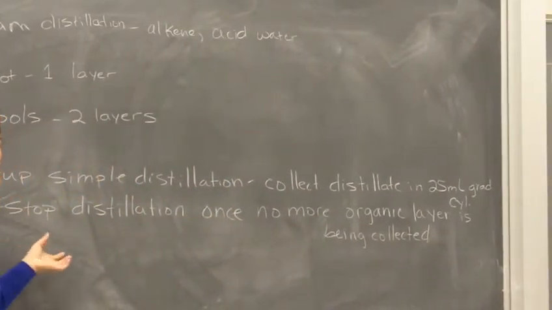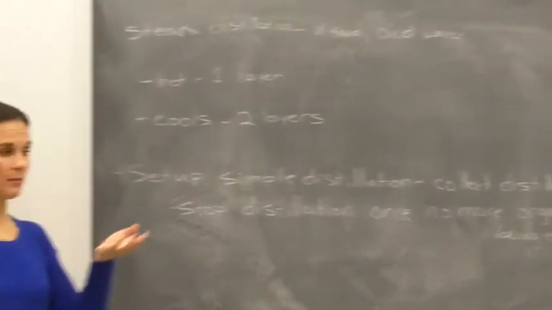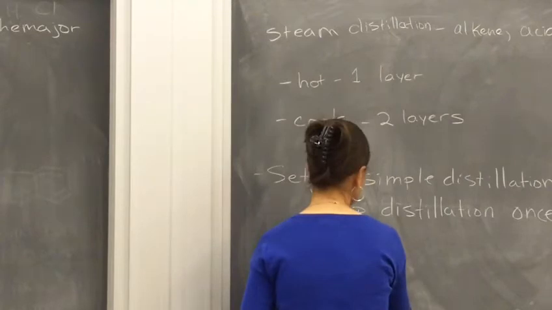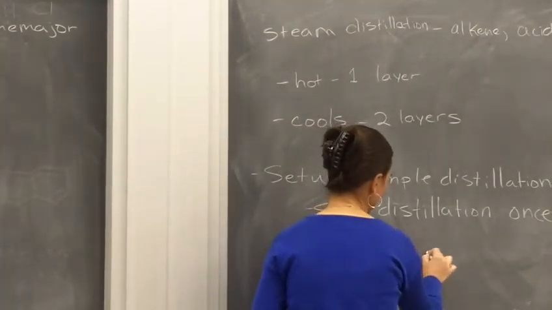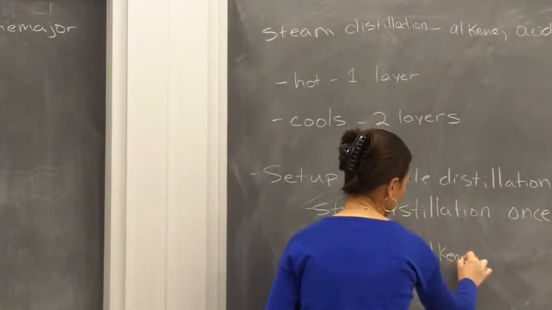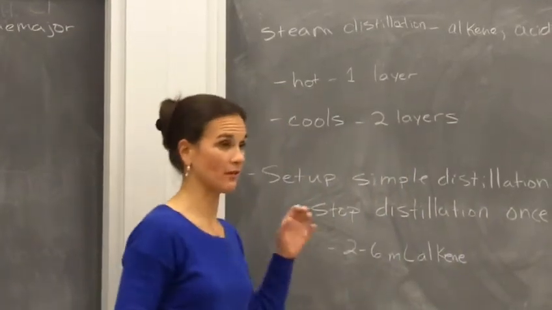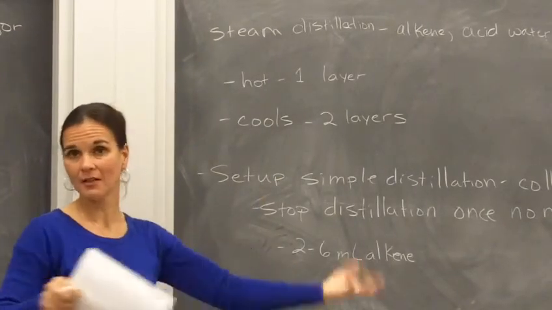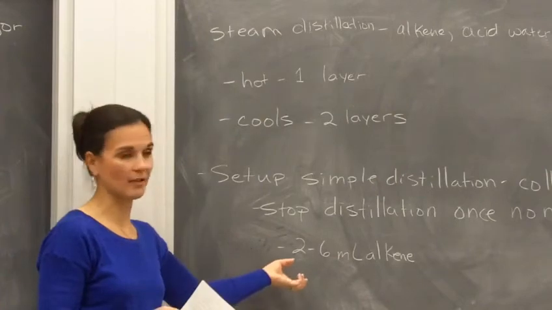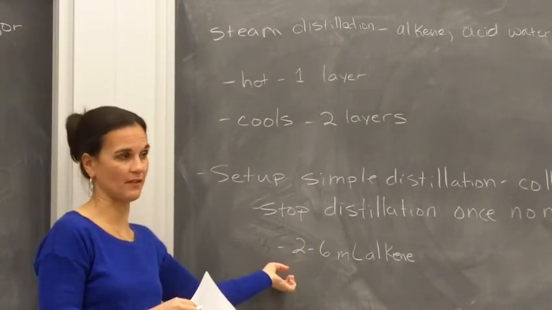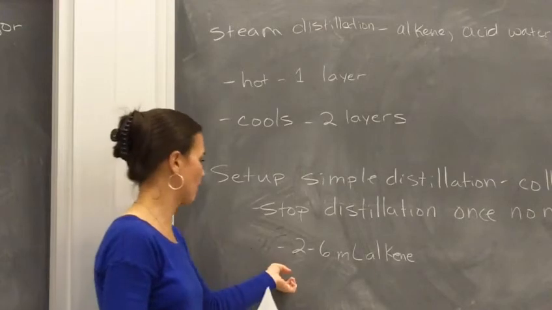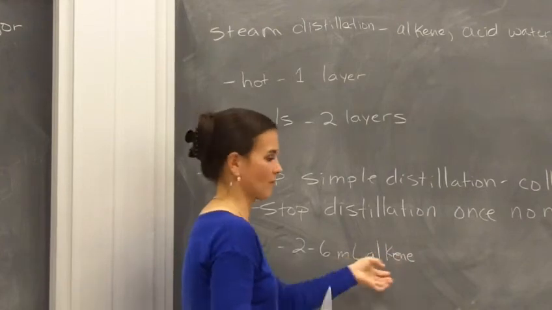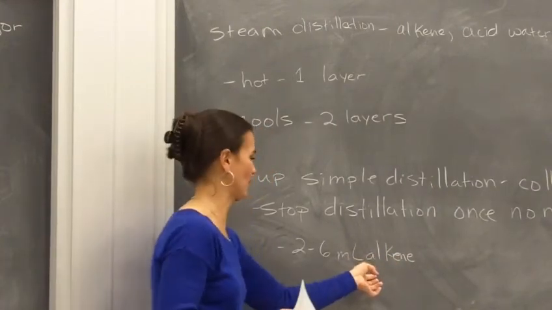Now you're going to collect a similar volume to the alcohol that you put in. So you're probably going to get about 2 to 6 or 7 milliliters of alkene. It is not going to be a lot of product, and it's going to be sitting in that graduated cylinder. So make sure you secure that graduated cylinder so it doesn't dump over, because if you dump over your product, you've lost the majority of your product and will have to extract it off the surface of your hood so you have something to work with for this experiment. So it's not a pleasant experience, but we have done it before. So I'm now warning you to be careful, okay?